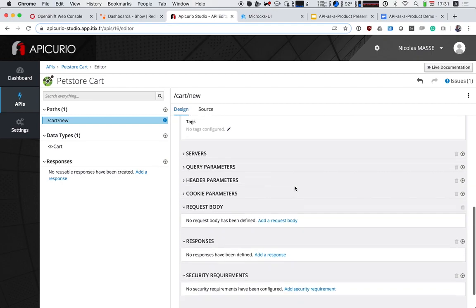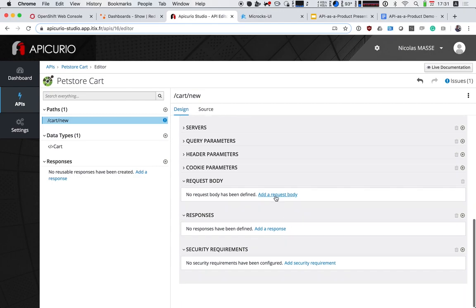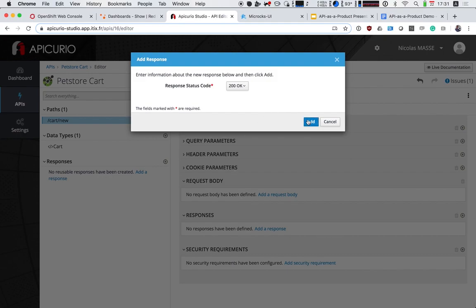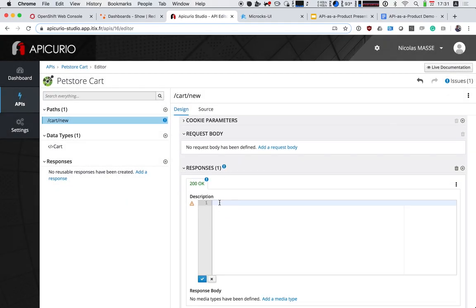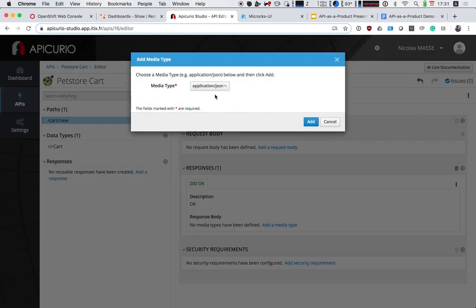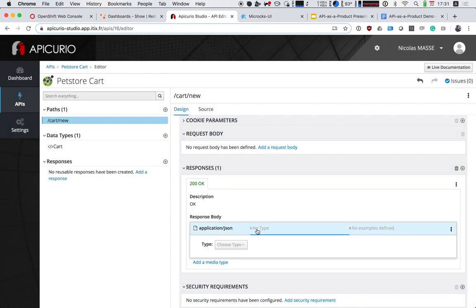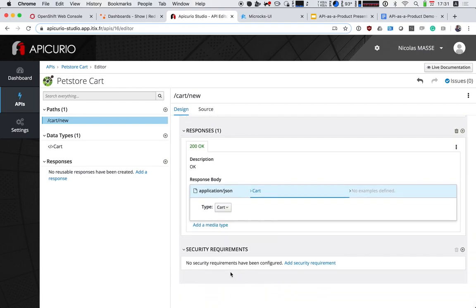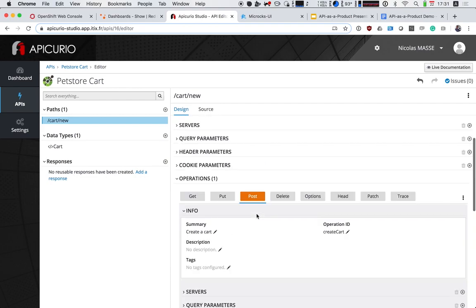Could be new cart. There is no request body. Just go and add a response. The response is a 200, and it will return JSON and the cart data structure.